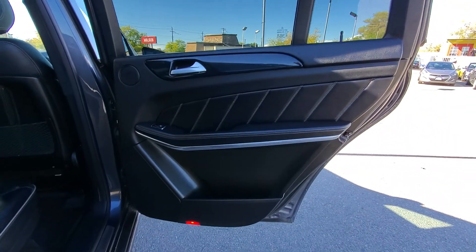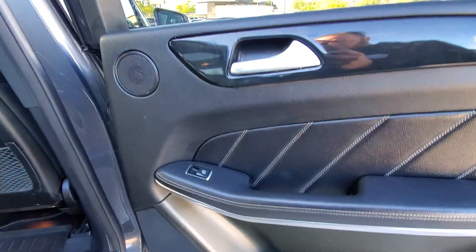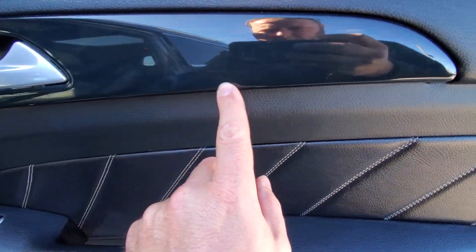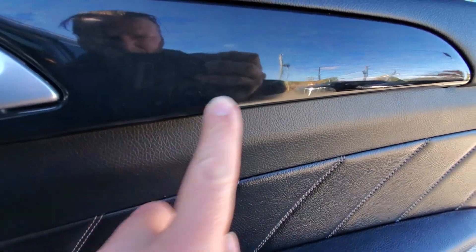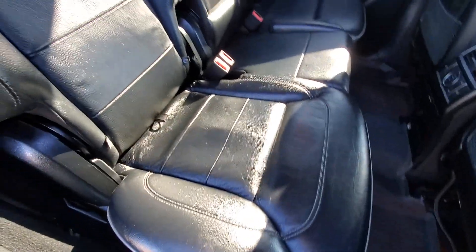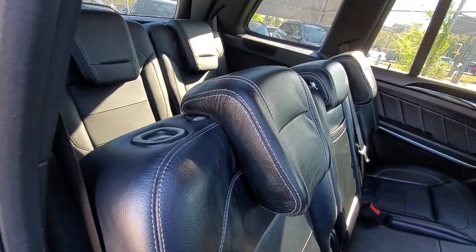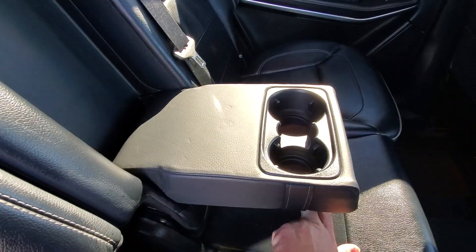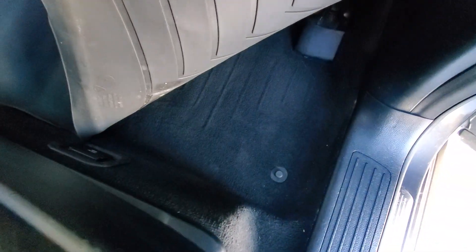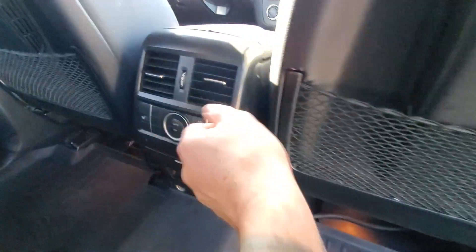Here we are in the right rear door panel. It all looks pretty good — a little scratch here — and there is some cracking in the wood grain along here. You'll get better photos of that. Seats in the middle aisle all look pretty nice. They are really gooped up from the detailer, but I don't see any major issues. Cup holder looks good. Carpet looks good as well. Underneath, no major issues, and this center console piece seems to work as it should.